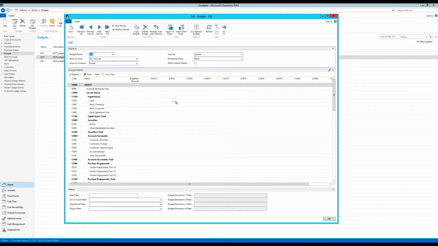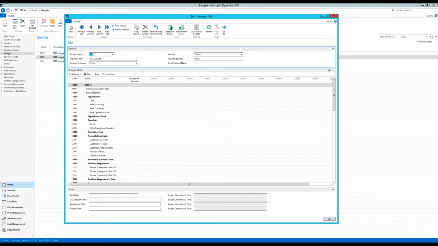So what I get here is my chart of accounts showed as lines, and then I have periods out. So the way you budget, you kind of have to think about what period you want to budget. Most people will budget months. You can budget weeks if you have a high turnaround, or quarters or years. I mean, it's all up to you.